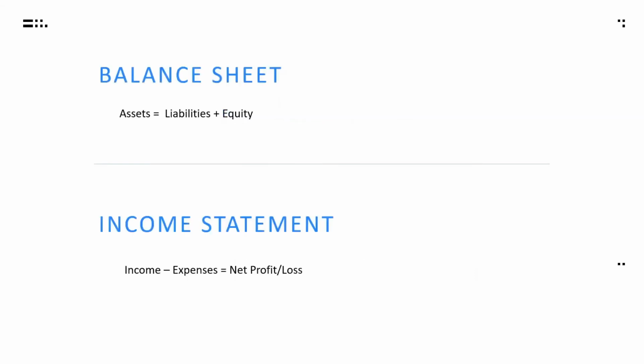The balance sheet and the income statement are related and also used alongside the cash flow statement to provide a snapshot of your company's overall financial soundness. Pulling these reports together provides a picture of how your business is doing from various perspectives. As I mentioned earlier, the balance sheet looks at your assets, your liabilities, and equity accounts. The balance sheet really illustrates your business's net worth at a particular point in time.